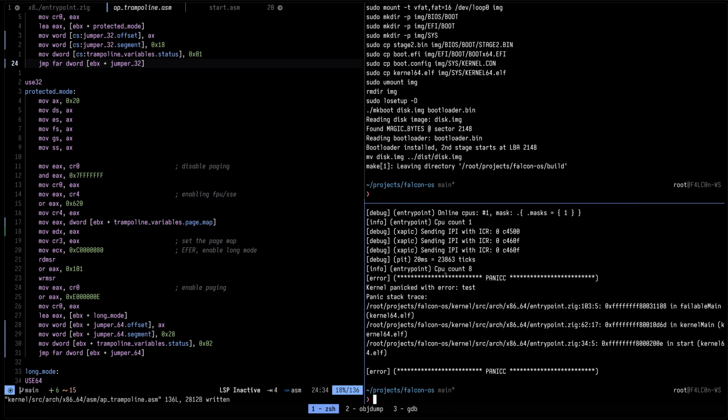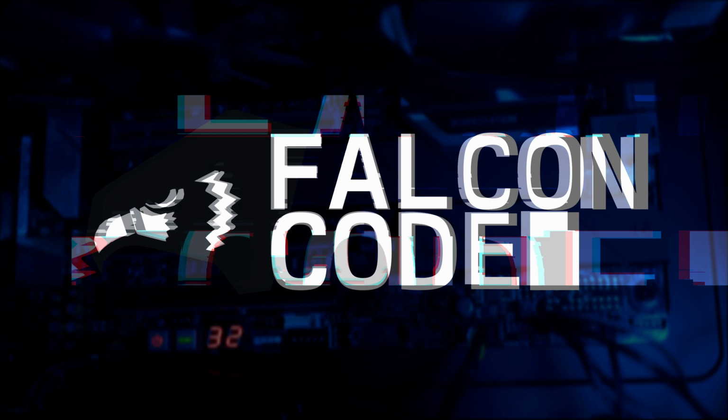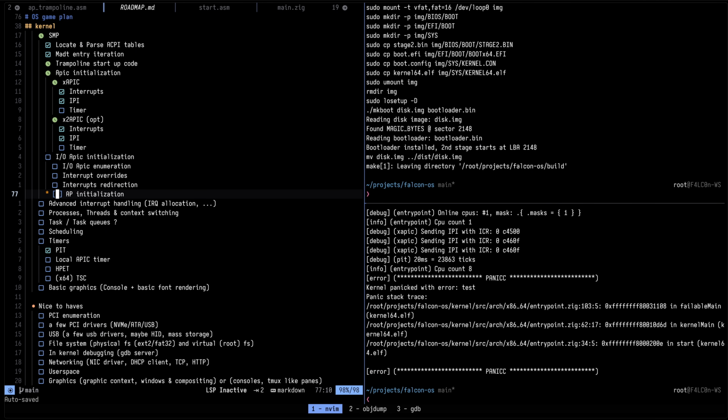Well, 7 of them aren't doing much, but yeah, we are getting there. Yes, we did it. We have pushed through and have initialized our cores. So we now can get our cores up and running.